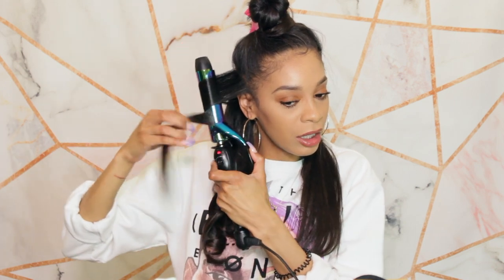So I'm just feeding the hair through. I'm going to repeat that process on the side until I get to the front of my head, and I'm basically just curling everything away from my face. I'm just drawing that, and it looks gorgeous. You guys, if you want curls, then pin it, but I just want a blowout look, okay? I'll show you different curls in a different video. This is just for that blowout look. Sleepy curls.